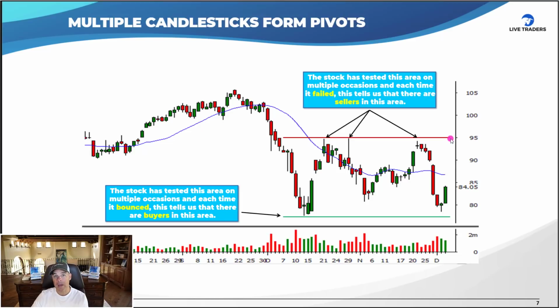And if we're lucky, we get back close to 95. But you have to read the chart, right? You can't just say, oh, topping tail, I'm going to short it. Oh, bottoming tail, I'm going to buy it. You have to read the entire picture, right? Not part of the picture.